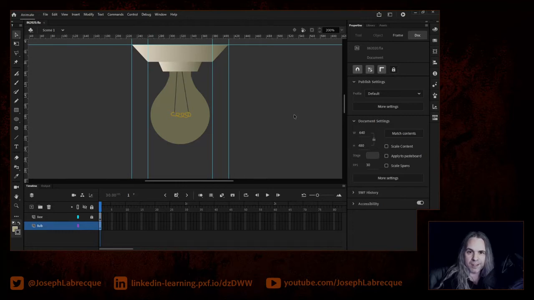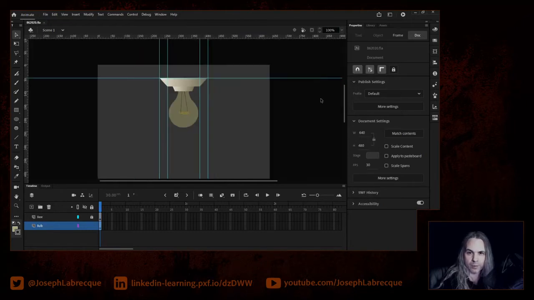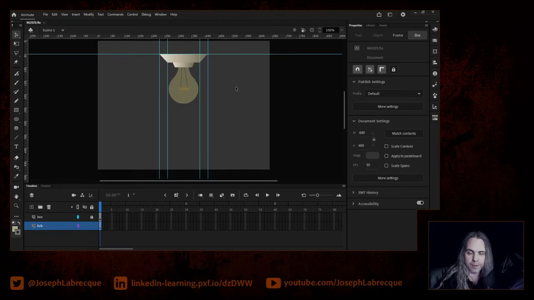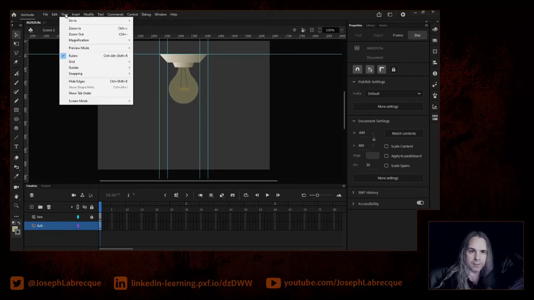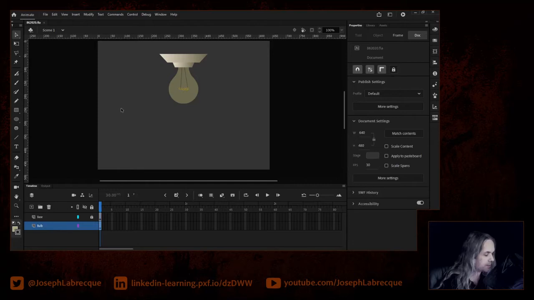And it's mounted inside of this ceiling mounted bracket here. So the next piece we need to actually draw out is the pull chain. So for that, I'm going to go all the way back out to 100%. And we actually don't need these guides anymore. So let's go ahead and dismiss those. So view. We're going to hide our guides.